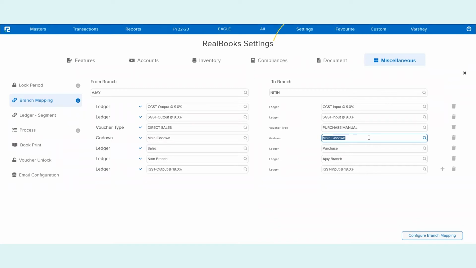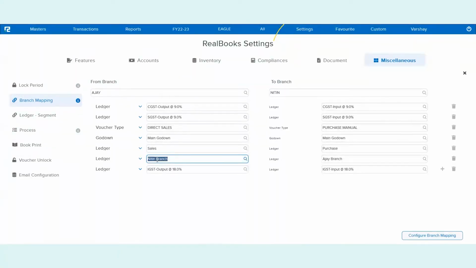You can have different segments altogether, different godowns for the next segment. And the ledger that I'll be selecting in the Ajay segment will be my sales ledger, against which the entry needs to be posted against the purchase ledger. Now, instead of giving the party ledger, I'll have to give the branch ledger which we mapped over there. So which is Nitin branch, against Nitin branch, the Ajay branch. Over here, I have just made an opposite configuration. For the Ajay segment, I will not give the branch ledger as Ajay branch, because I need to update the entry in the Nitin branch so that the entry can get posted over there. So this way the mapping is done.